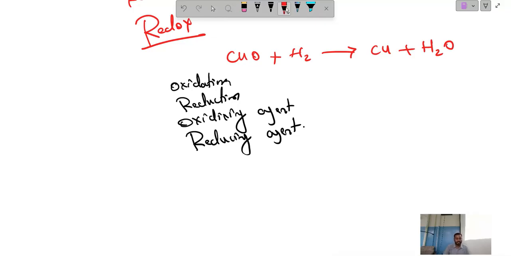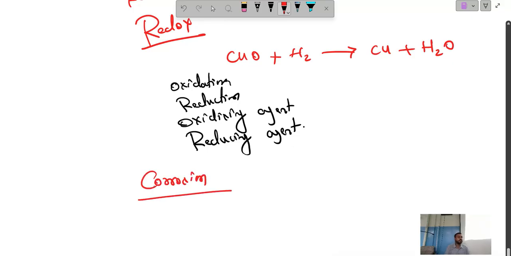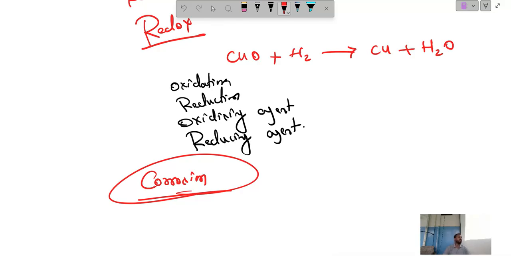And at last, they can ask a question based on corrosion. What is corrosion? From the chapter of metals and non-metals, we'll be discussing it in detail. Again, this topic will appear in the chapter metals and non-metals also. Here we don't discuss much about corrosion. Already in that chapter, about metal corrosion, they have covered the precautionary measures to avoid corrosion. So I don't think many questions can be asked from this chapter based on corrosion.